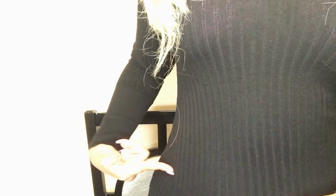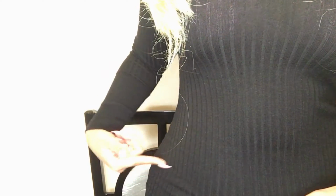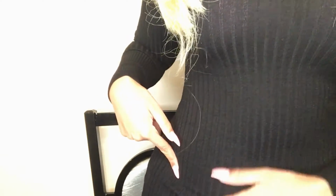But originally the wig was down here. It was really long, like right underneath my gut. So if you guys really aren't a fan of long hair, I wouldn't suggest this wig unless you're okay with cutting it.